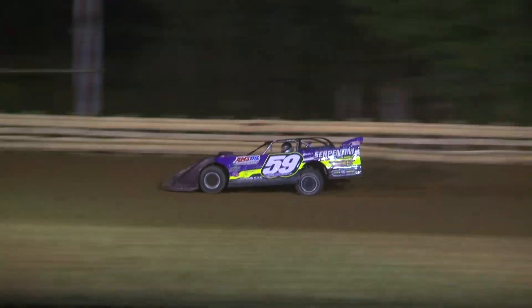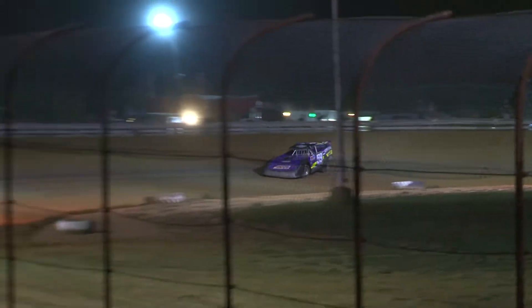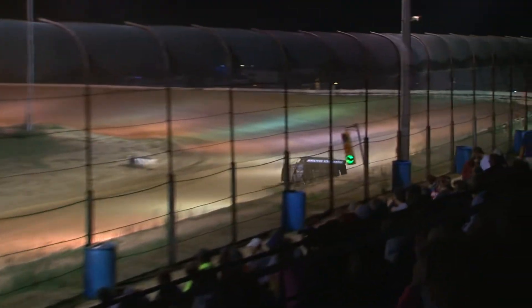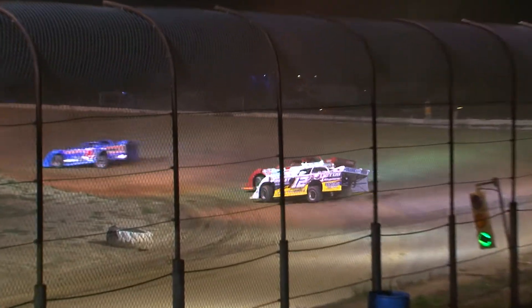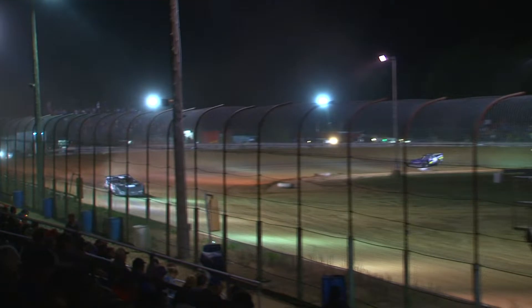Right now it's Dutch Davies out front who will see the white flag. Larry Bellman in 2nd, Matt Urban in 3rd, Chris Hackett in 4th, Andy Bezell in 5th. But Bezell is sliding up and banging doors with Hackett in the 33 car. They are side by side at the line with Hackett with a slight advantage over the 12B, but now the 12B of Bezell is able to get around.